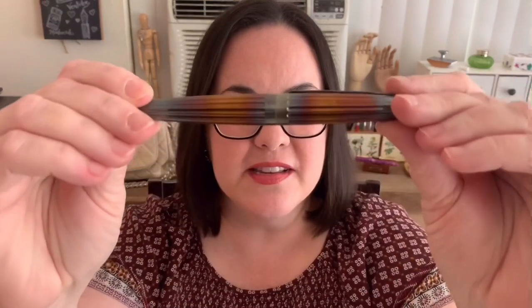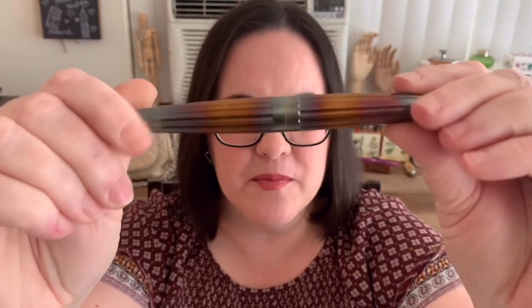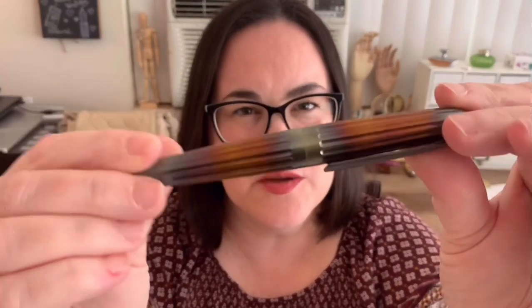So here it is. This is the Flame. And from what I understand, the Aero Flame is flamed by hand, which I personally don't know what that entails. I just hope that whoever was working on this beauty didn't burn themselves. The shape of the pen is supposed to resemble a Zeppelin. And when I think Zeppelin, I think back to the Hindenburg that blew up like 100 years ago or something. So that's what I think of.